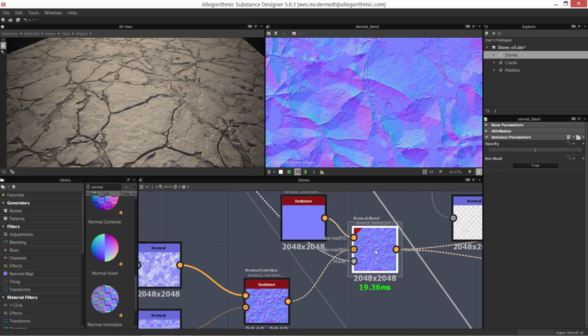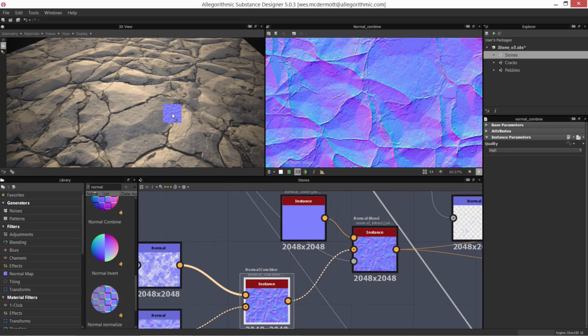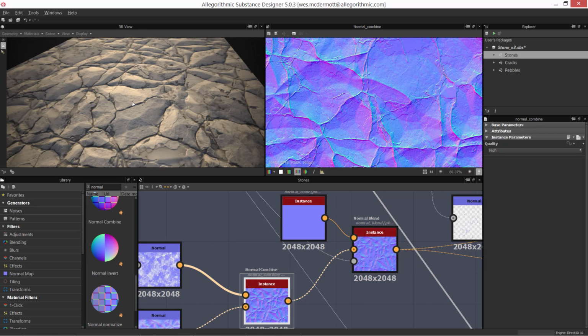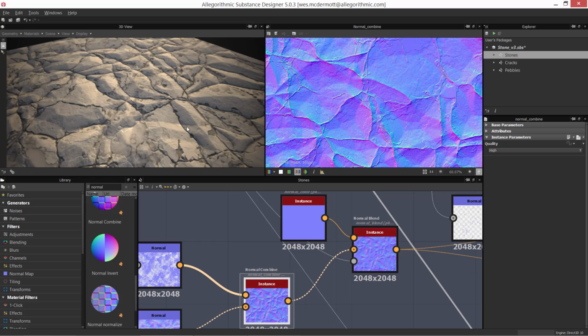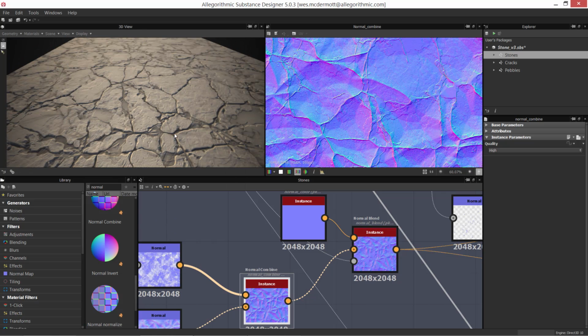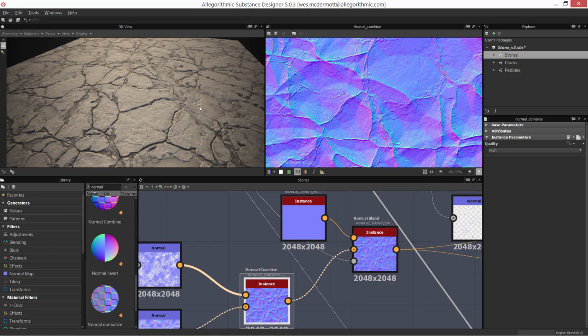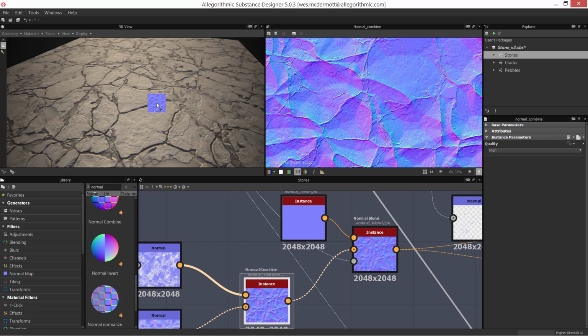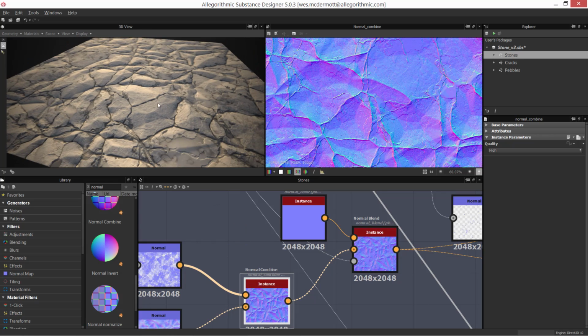If I just double click this guy, actually here, let me take a step back. Let's go ahead and look at this. Now I'm going to take this, just right click, drag and drop, and now let's take a look at the difference that we get. So huge difference in the normal map of what we had there. So this becomes a lot better in the type of effect that we're trying to create. So here's what we had before. We'll go back to normal. So we do have some nice detail, but very flat, not very interesting. Now adding in the large shapes to this, now we get this on top. So this looks a lot better here.